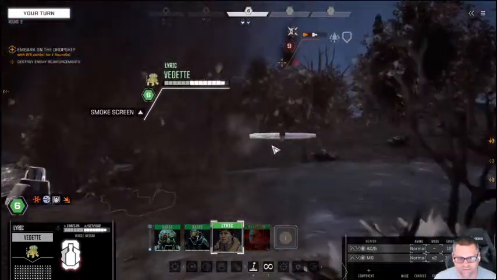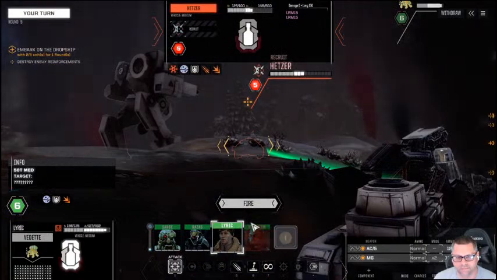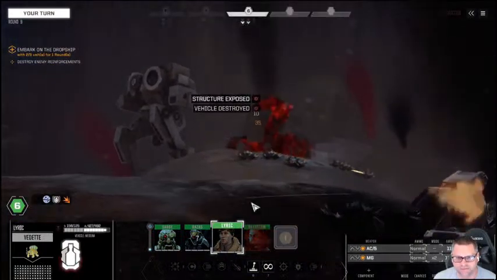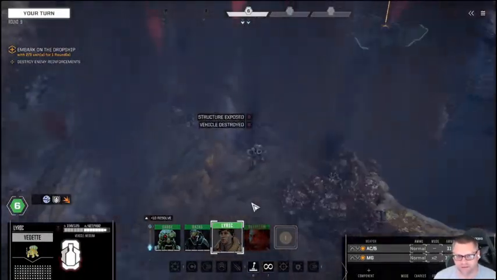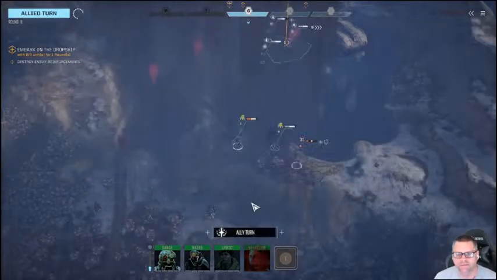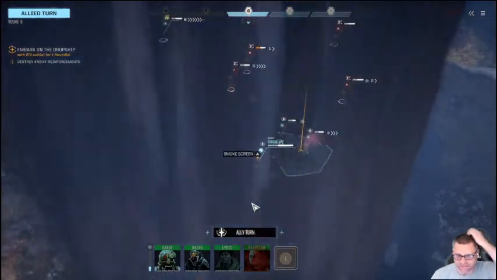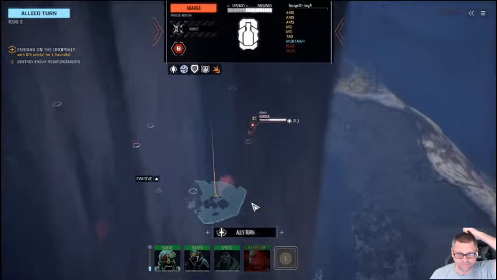Alright, Vedette. Let's hit this Hetzer. Problem is my pilot is awful. There we go. There we go. Finally got rid of that enemy vehicle Hetzer. Destroyed. And that was on a 28% chance of a hit too. That AC-5 just wrecked it.